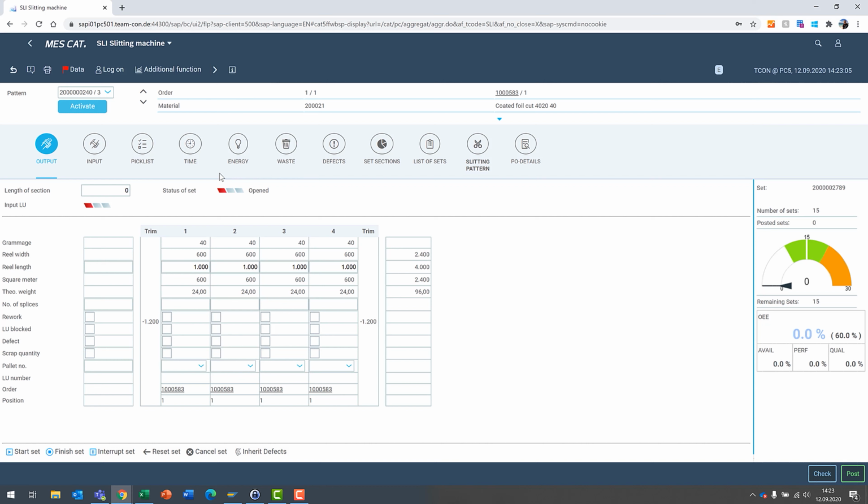You can also see a similar visualization here to the right. This just gives you a feel of how we've designed a lot of our work centers to work for industry-specific cases. In future videos, we'll take a look at additional work centers as well as additional functionality in our MES CAT tool.